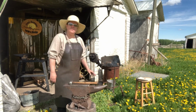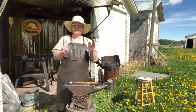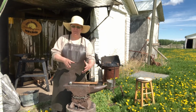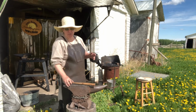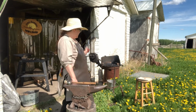What do you do to set up? What things do you need? Well, you're definitely going to need, as a basic minimum, a forge, something to hit on like an anvil or a railway tie or a chunk of metal, which would be very Norse, historically accurate. And a hammer and tongs. I started my first several years with a ball peen hammer. Works perfect. And then a forge.